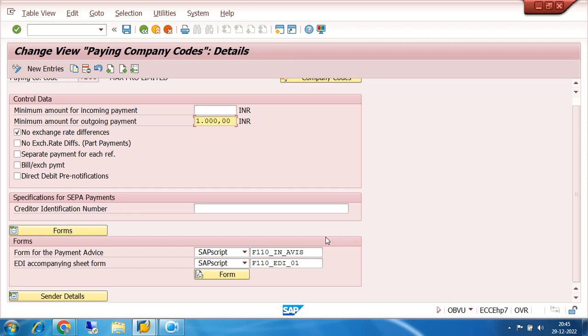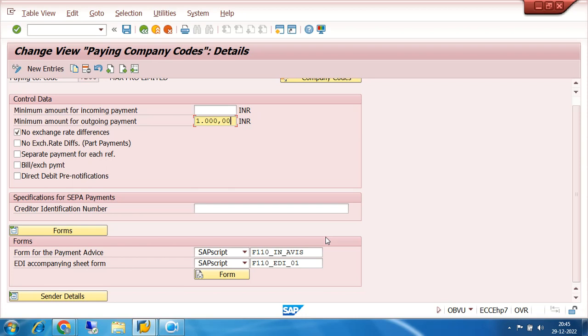So the supplier or vendor can know which invoices are cleared and what the total amount is. It can be known from that payment advice, and also the vendor can confirm later on to the company code that yes, I am confirming that these bills have been cleared and I received the amount. So payment advice is a written communication.